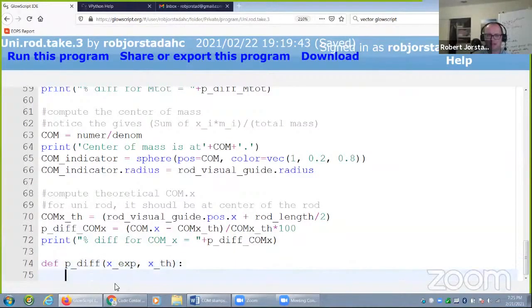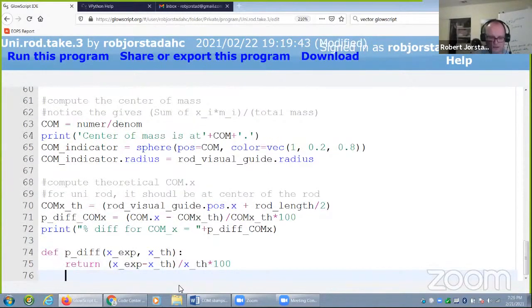All right, and now what do I want it to do? Well, we could tell it to return the following. We could say it's equal to x experiment minus x theory divided by x theory times 100. And so, great, now I'm done with that.